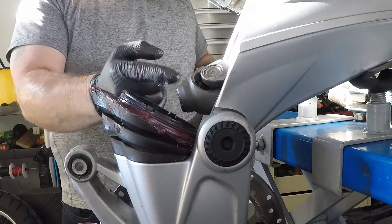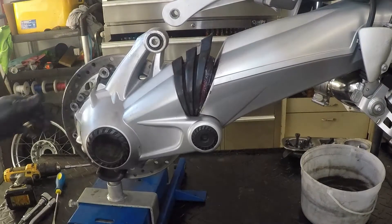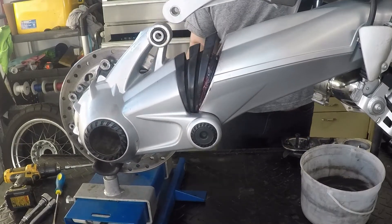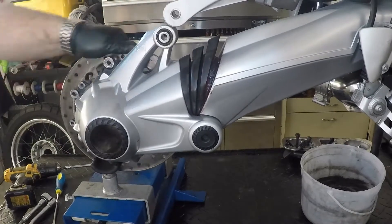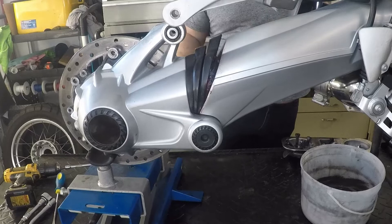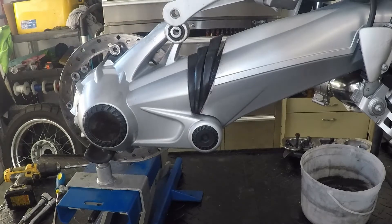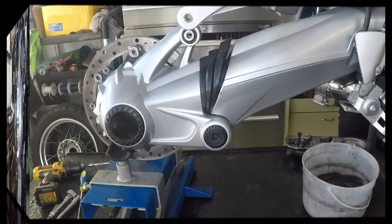We just have to align the splines on the drive shaft with the splines on the differential. What I found worked easiest for hooking up the rear differential and meshing the splines was to actually leave the bike in neutral — this is contrary to the factory manual — and support the differential with my scissor lift. I used my fingers to locate and place the drive shaft universal on the differential splines, then raised the scissor lift until there was a bit of pressure on the drive shaft. I then rotated the brake rotor and the spline slid into place without any fuss. I could then use my scissor lift to bring the differential up the rest of the way so it could be bolted together with the paralever.